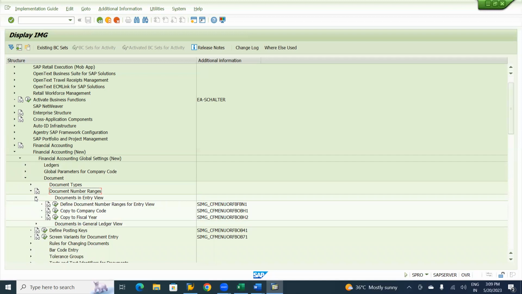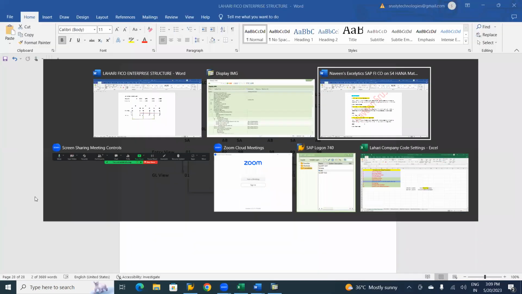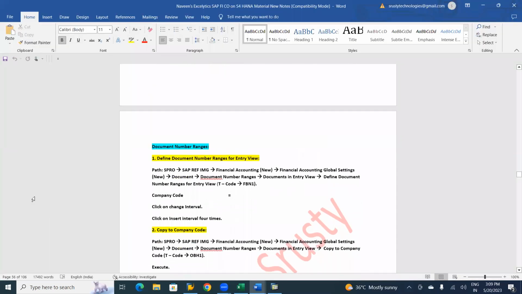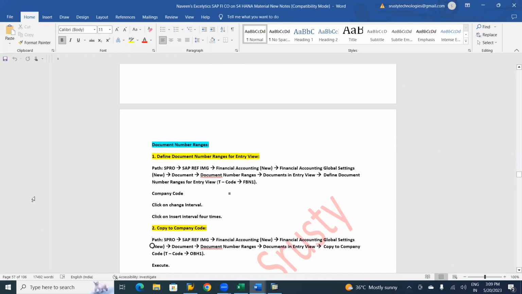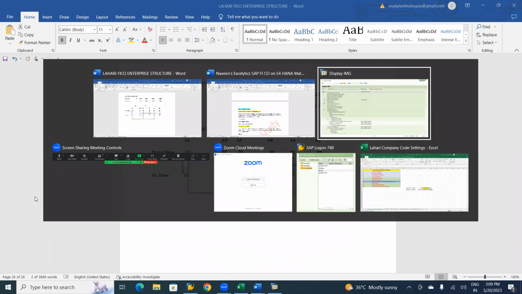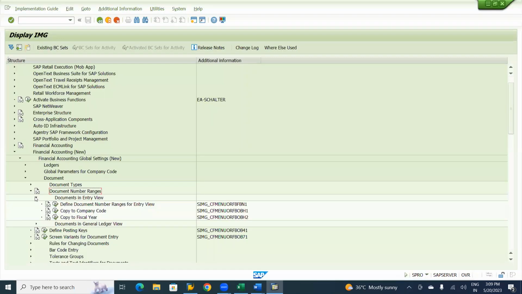Next step under document number ranges: define document number ranges for entry view. Path same as above, till document.